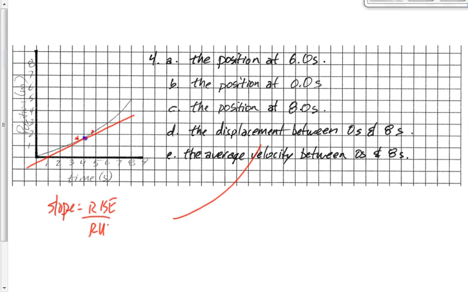You guys know how to find the slope, right? Pick 2 points on the line. The rise in this case would be 3 over the run, which is going from 1 second to 7 seconds, 6. The velocity at that moment in time would be 0.50 meters per second. Now, that doesn't count for later on.